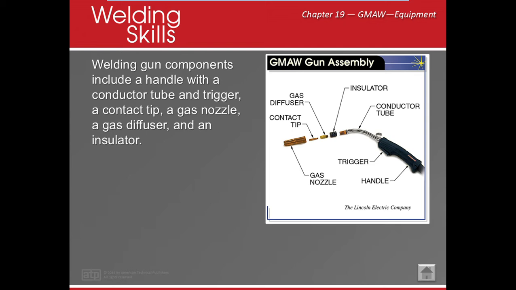All right, the next, the contact tip. The contact tip is where the magic happens. The contact tip should be the same size as your electrode wire. If it's too big, the electrode can shatter around and ground. If it's too small, it'll just jam up in there. So you need to make sure that this tip is clean, otherwise it might block the wire from coming out.